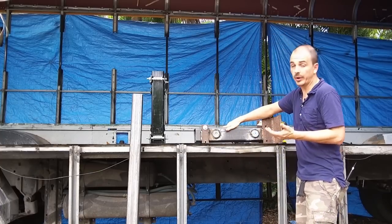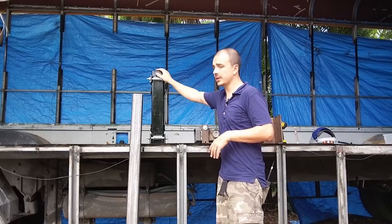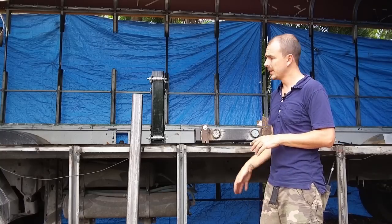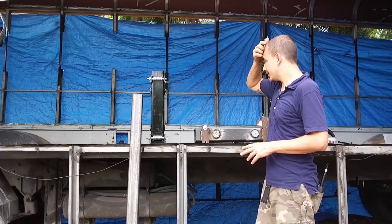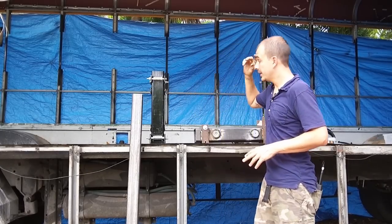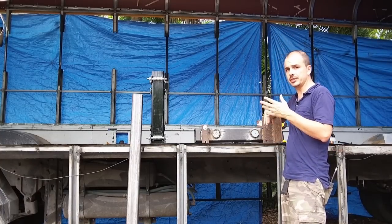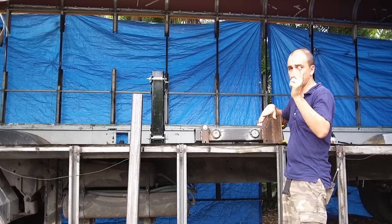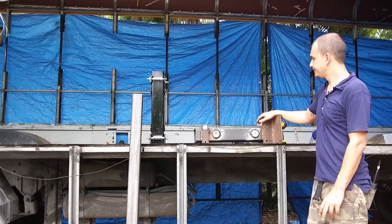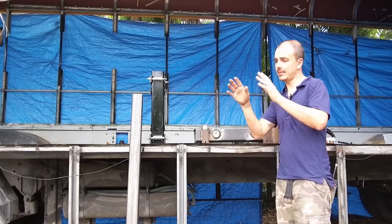Once I started brainstorming and researching more information, I ran into a gentleman that did something similar for his slide out. He put a camper on the back of a pickup truck and did a slide out on that. That's where I got the idea of putting these bearings here. He seemed to have laser cutting, computerized machines, and stuff like that, so his stuff came out really nice. I'll put the link in this post so you guys can see what he did.